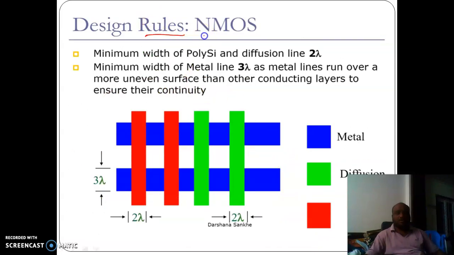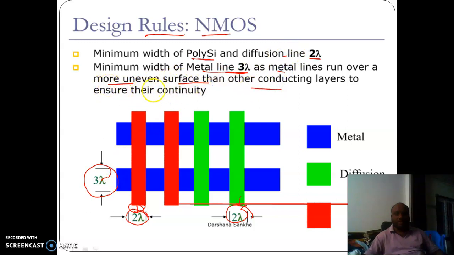See here the pictorially represented design rules for nMOS. Minimum width of polysilicon and diffusion line is 2 lambda. See here, this red color coding indicates polysilicon. Minimum width should be 2 lambda, and for diffusion also this should be 2 lambda. Minimum width of a metal line should be 3 lambda, as metal runs over a more uneven surface than other conducting layers.